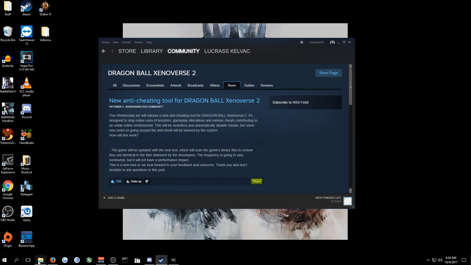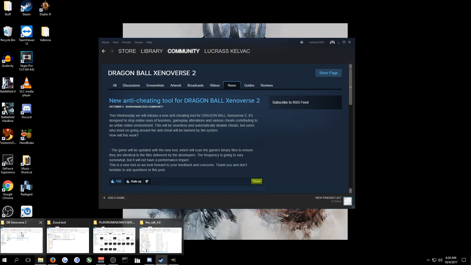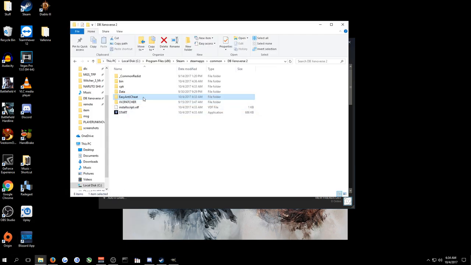However, I'd also recommend, if you do decide to go this route, go to your in-game files and delete the Easy Anti-Cheat folder, or just move it to a different location. If you just move this now, the game won't launch at all. It'll simply say it can't detect the anti-cheat and refuse to launch in the first place.